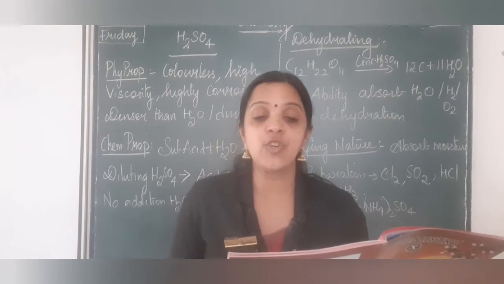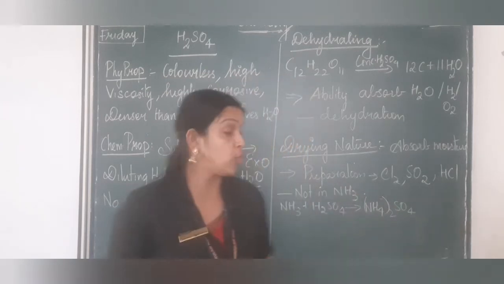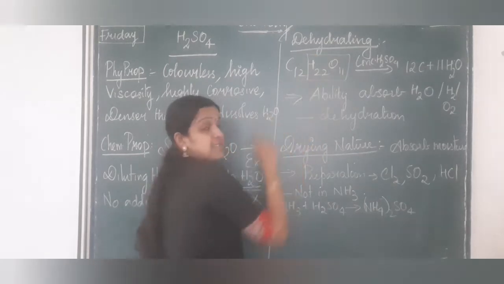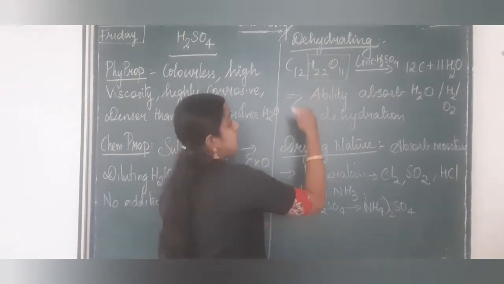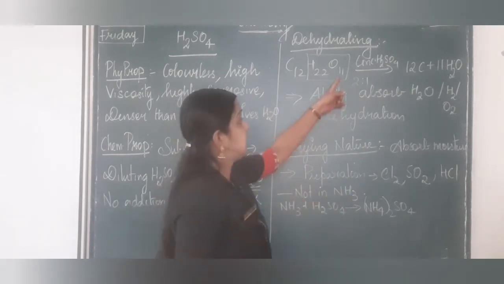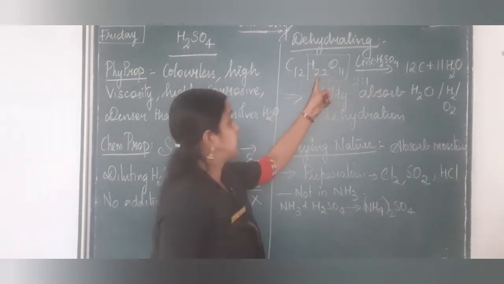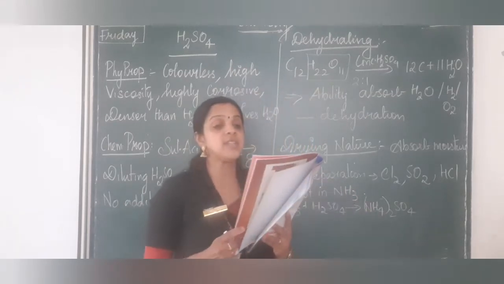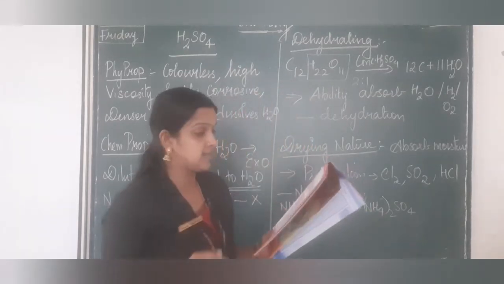What is the ratio of hydrogen and oxygen in sugar? If you take hydrogen and oxygen, it is 22:11. So in simple ratio, how can I put it? 2:1. In the 11 tables, 11 ones are 11, 11 twos are 22. So in the ratio of 2:1, that is hydrogen is to oxygen, they have asked.